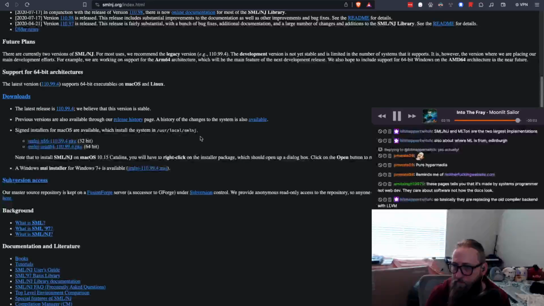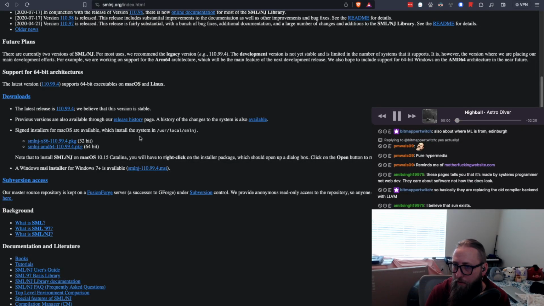Beautiful. Signed installers for macOS are available, which install the system and user local SML/NJ. That sounds reasonable. They're replacing the old compiler backend with LLVM. That makes sense. Okay, so we're gonna do AMD64, and we'll just try installing it from a package.